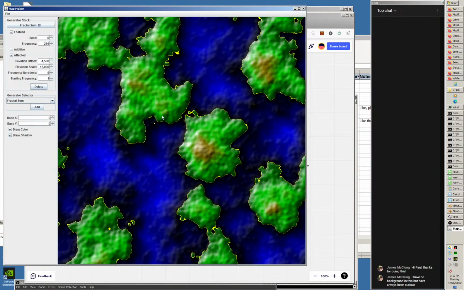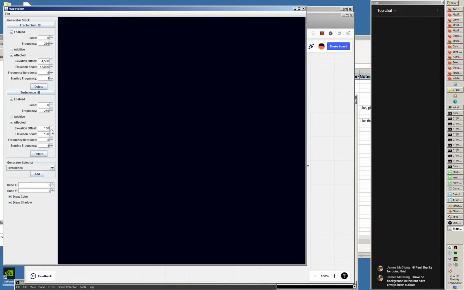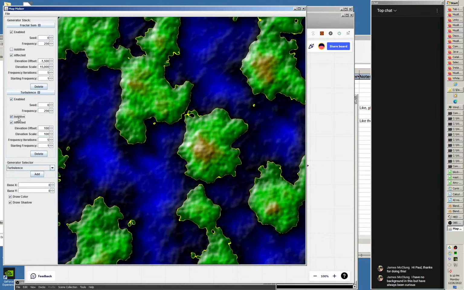And so then there's different fractal implementations. You can start layering them together. There's just different things. You get crazy, and after a while you sort of get an idea of how these different things work and how you can layer them together, and how much you want them to affect a given thing. So we make this additive, and then it's just not going to affect it. Yeah, so we barely added anything, and oh yeah, I did 100 instead of 1,000.